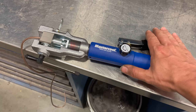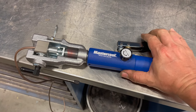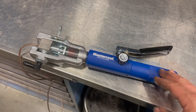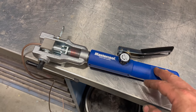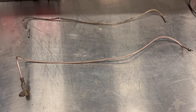This is the tool that I prefer to use to make my flares. It is hydraulic, so it doesn't take a whole lot of pressure to use. Obviously, everybody's tool is going to be different, so I won't cover how this one works. Just remember that before you put your second flare on, you must put the fittings onto the pipe. Otherwise, there will be no way for you to get them on there. The new brake line is done. Now I can put it in the car.